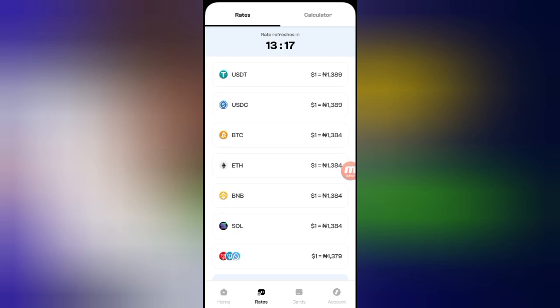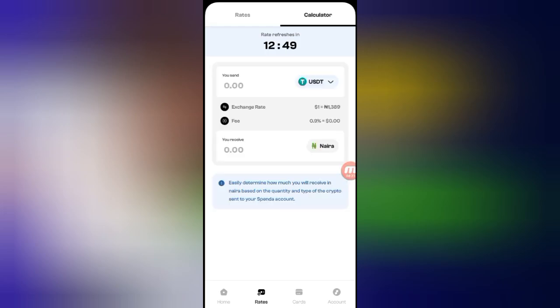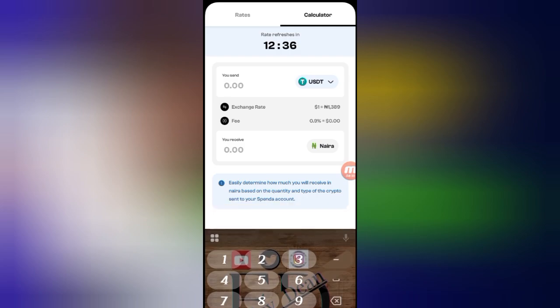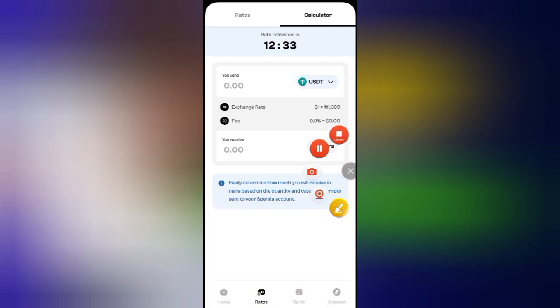And another thing is that to get the best value, I would advise to always check the current price of any crypto you want to receive or sell or send. So always confirm the crypto network and the rates. So you can click on rates to check the rate before receiving funds. And right here you also have a calculator. So you can also calculate how much USDT you are going to get in your local currency. So you can use the calculator here.